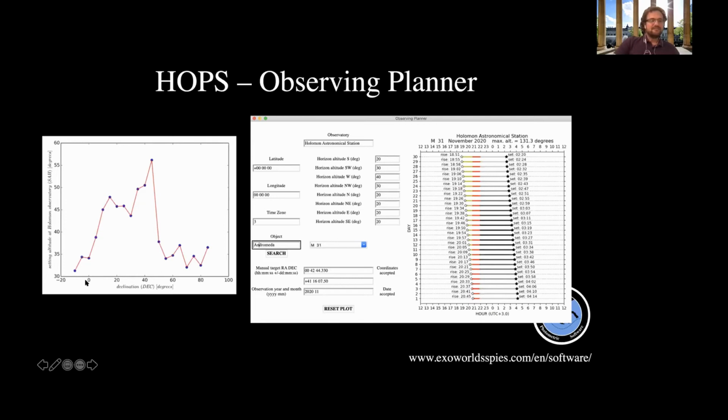This diagram here shows the horizon that we used to have in the Holloman observatory. You can see the accumulation here, and you can imagine this area, the peak, is about the west, where we had some very nice trees going up to more than 50 degrees. So one functionality that is built into HOPS is an observing planner, where you can include some information about your horizon and the target, let's say here is Andromeda, that you want to observe, and when you want to observe it. It will give you a diagram from day to day at what time the target rises, what time the target sets based on your horizon, like here, what time it goes behind the trees, for example.